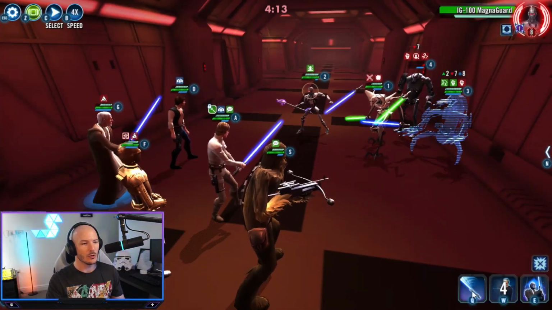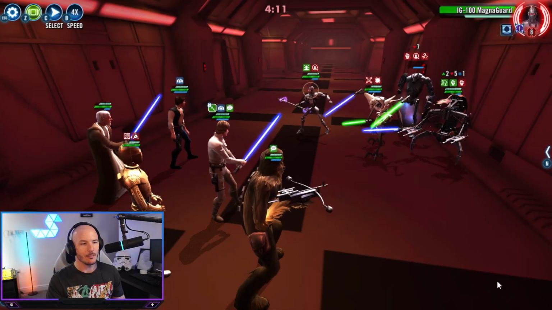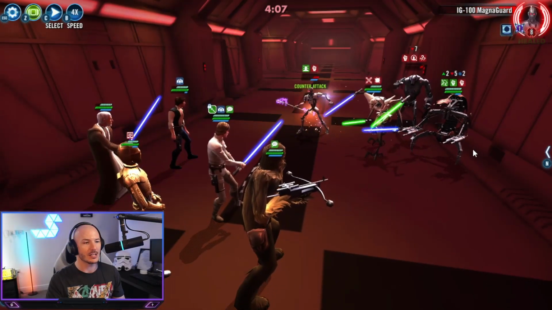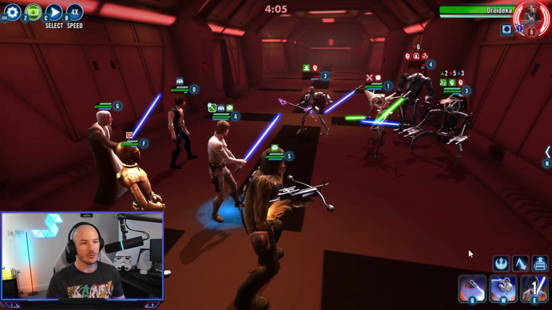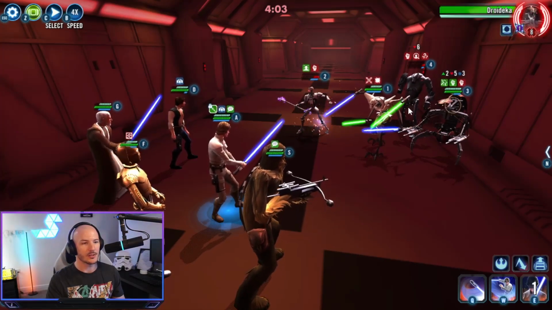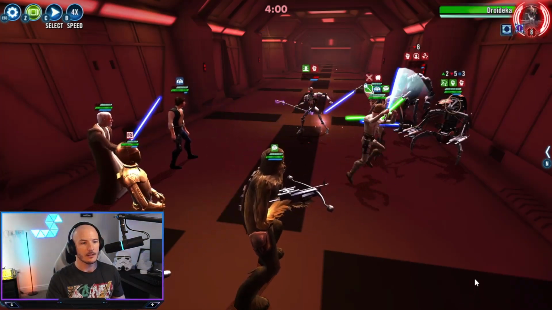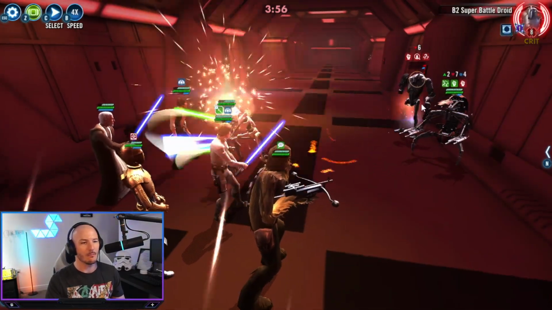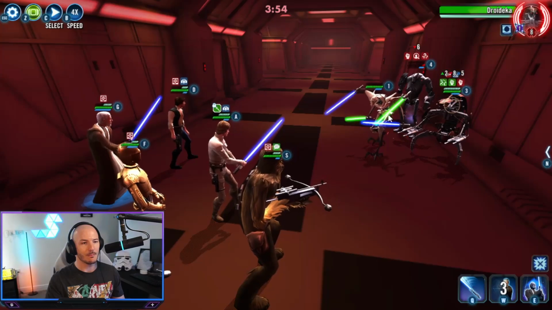Unfortunately, it did not work. I'm just going to basic here with Old Ben. Now, we really do need to get back round to that Droideka before he takes another turn. Because if we do not, it's going to be bad news bears for us. Okay. So I'm just going to basic over here, remove some of that turn meter. Make sure you do not use that AoE with Chewbacca, because that can result in very bad business indeed.